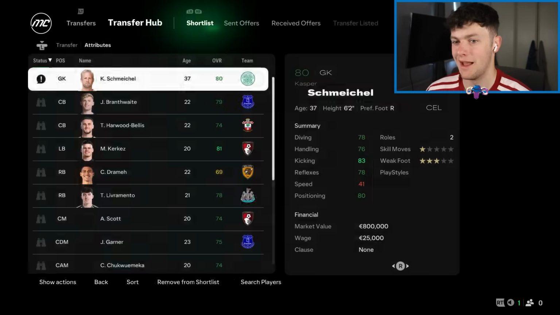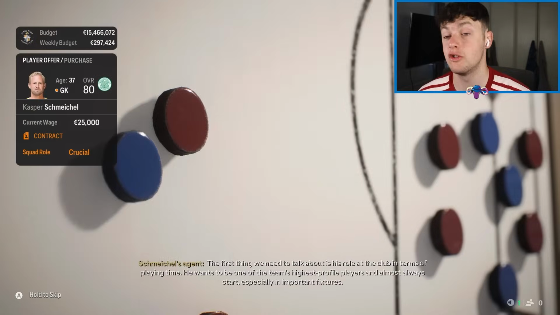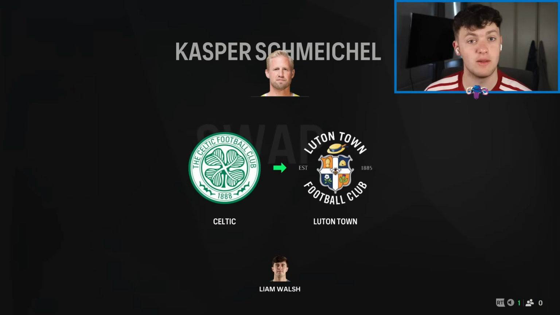Okay, perfect, I guess. So basically, I'm getting Kasper Schmeichel on a free, although I do have to pay his wages. Although we're not losing Liam Walsh's wages, so yeah, kind of even, I guess. And the first signing is made. Kasper Schmeichel just on a straight swap deal for Liam Walsh.